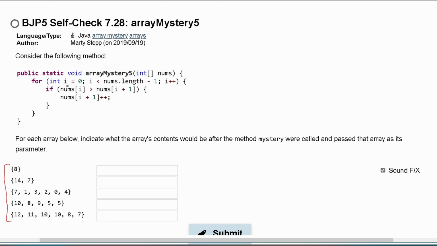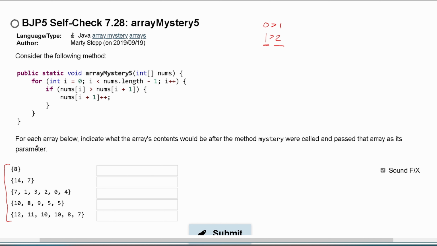We have an if statement where we can compare the element at the index of the array at i to i plus 1. If we go through this, we're comparing index 0 to index 1, right? Because we're just adding 1. Then we would compare index 1 to index 2, right? If the element on this side is greater than the element on this side, we're going to be inside of our if statement, and we are just going to increment the element at this specific index, which is i plus 1.